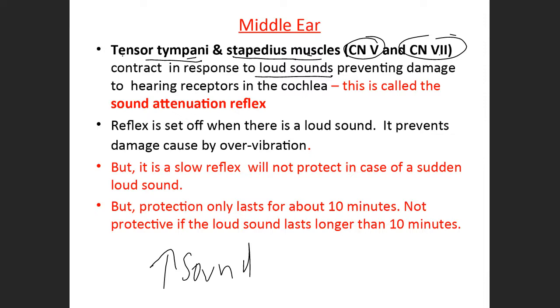Okay, this is the problem. The problem is that this is a slow reflex. It takes a few seconds for this whole operation to kick in. So a sudden loud sound will not give time for the sound attenuation reflex to kick in, and it could potentially damage the inner ear. That's why when you go to a gun range, for example, you wear ear protectors. It's because the sudden loud sound of a gun going off could damage the inner ears.